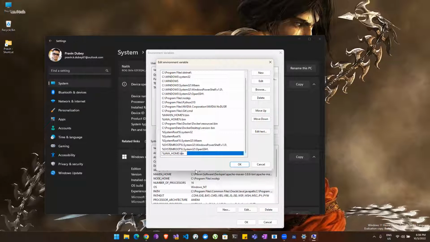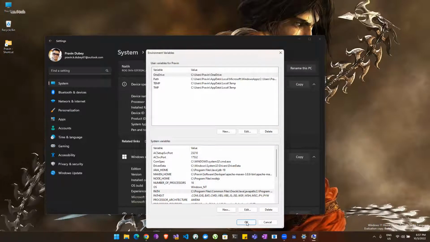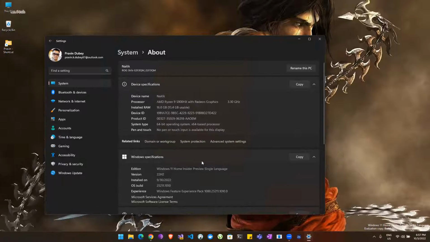This percent would not be here, it would be here. So this percent means this is a variable and backslash bin. JAVA_HOME is what we earlier set as the main folder path, and under that we are going to go with bin. So let me delete this because it's a duplicate of this. I'm going to delete this, say okay, okay, and okay.